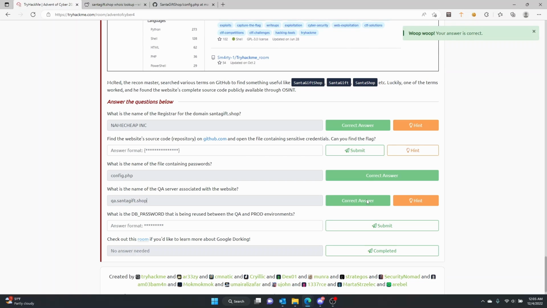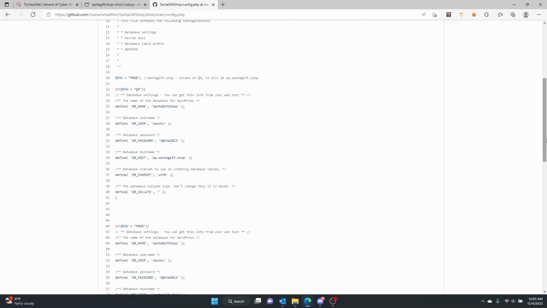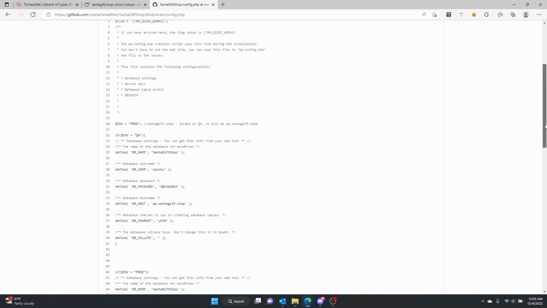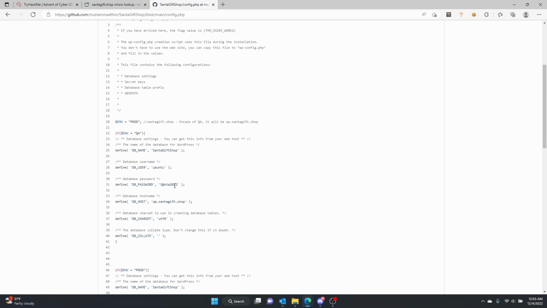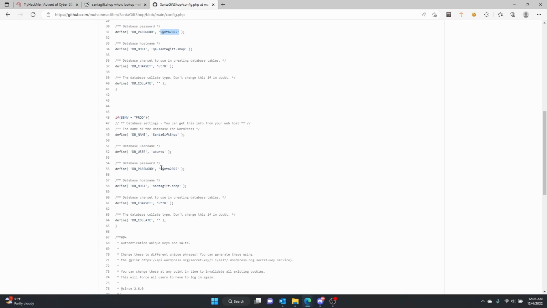What is the database password that is being reused between the QA and prod environments? So if we go back to the config.php, we see the password is Santa 2022 for QA and Santa 2022 for prod. So we're using the password and it's the same for QA and prod.